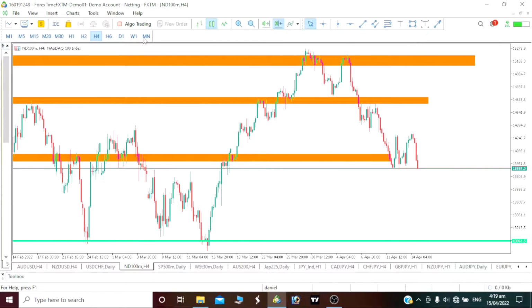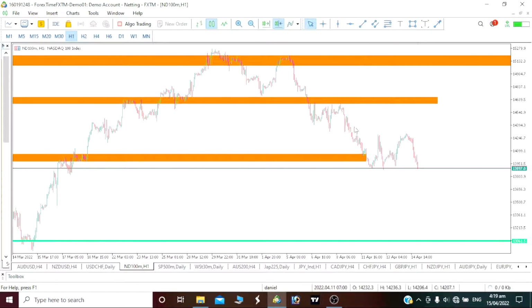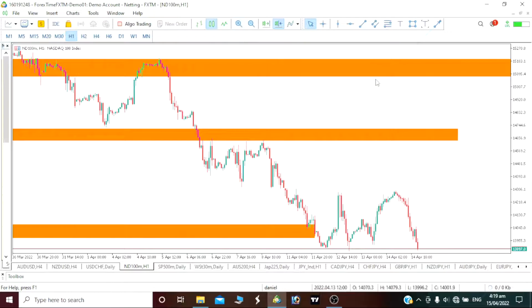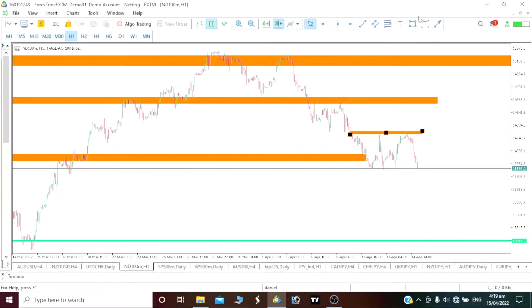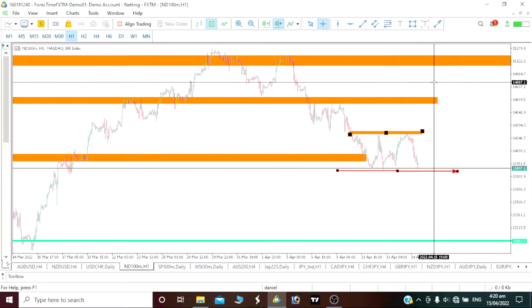So for today on our 1-hour time frame, we can see that our price wants to start ranging around this area, but definitely we should be waiting for a break of structure below this line. Let me draw the line below this line. If you can see a break of structure below it, that is about 13868, then definitely we can take our sell position.